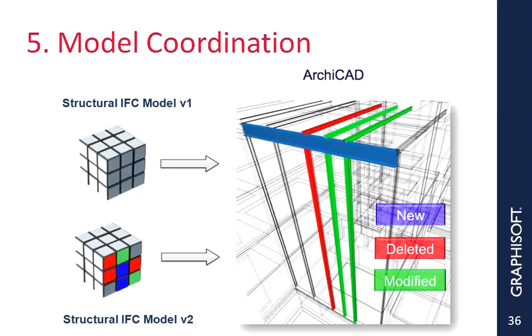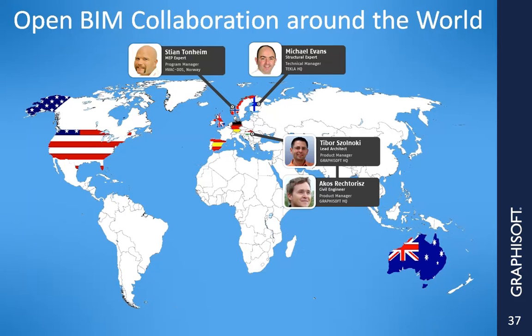Once the engineers define the structural model and its details based on the referenced architectural model, they can also generate models for analysis applications. Engineers can query the initial profiles and materials defined by the architects. This is then sent back to the architect for coordination in an intelligent manner. And the result is evident. We can see what is new, deleted, or modified, allowing change tracking to take place. Now let's see how architects and engineers can harvest all the benefits of open design collaboration in their everyday practice.